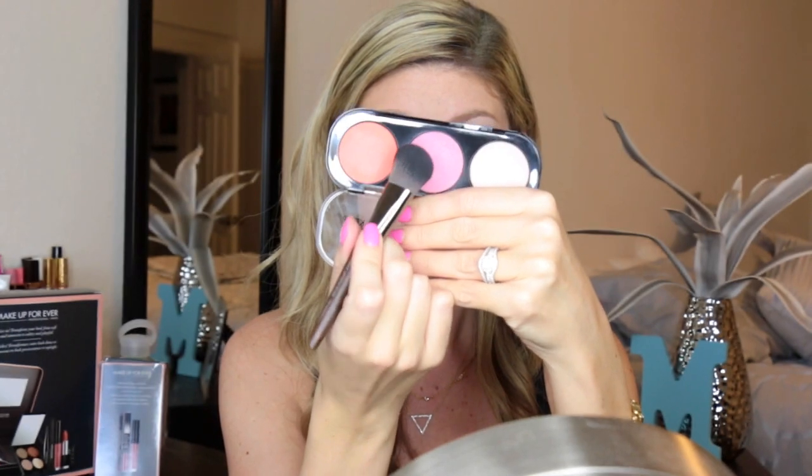Here I am using the shade I808 from the Desire Me Makeup Forever kit. I am also using the brush that came with this kit to apply this blush. In all honesty, I am not a fan of this brush for blush — it was just way too hard to put it on. I would way prefer my MAC 166 for this. This one is a little bit too narrow and it just does not work well for blush.